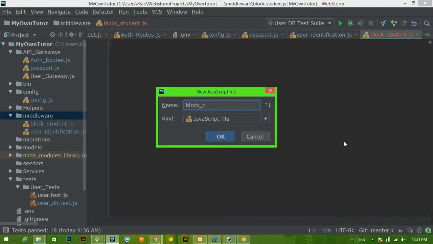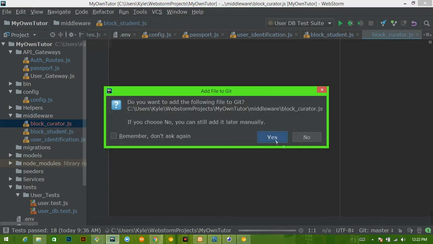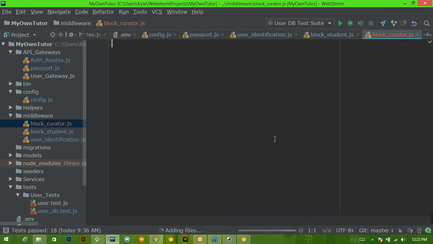So block curator. All right, so we'll call this one block curator. Now, what these are simply going to do is these are pieces of middleware that we can put in front of API routes, and they're going to check what your permission ID is.